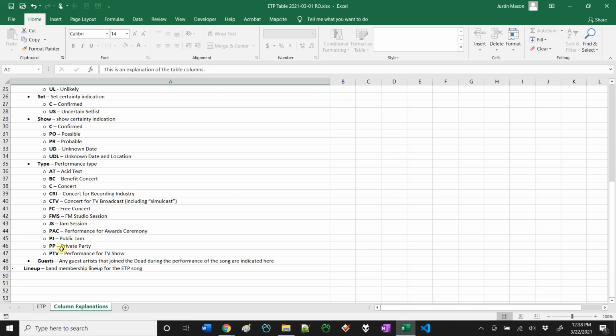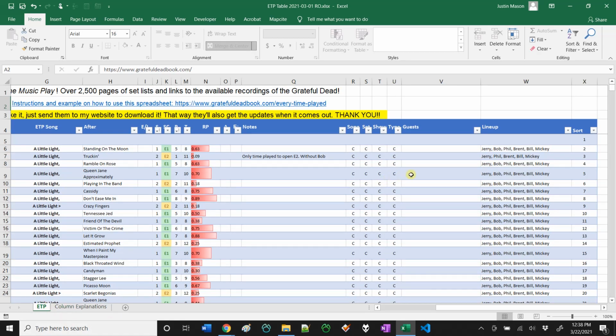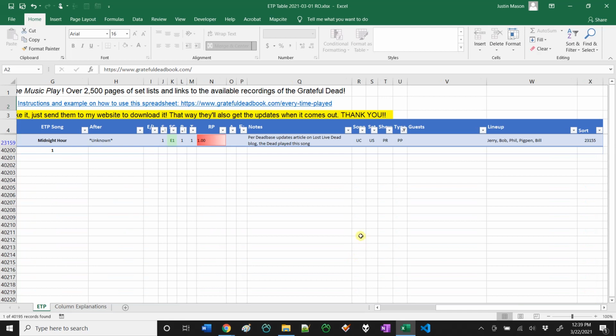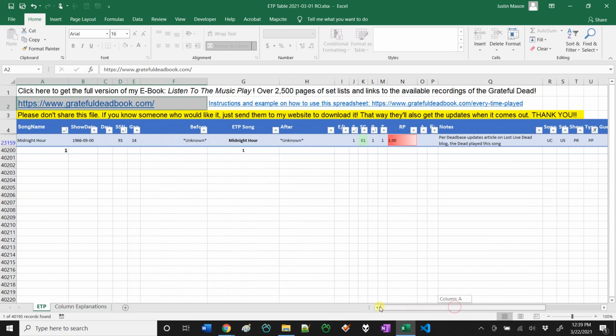There's some interesting ones. There's a private party that we know about that the Dead did. Actually, more than one, I believe. Well, let's take a look real quick. If I just filter for PP, private party, let's see what comes up. Looks like one instance here.